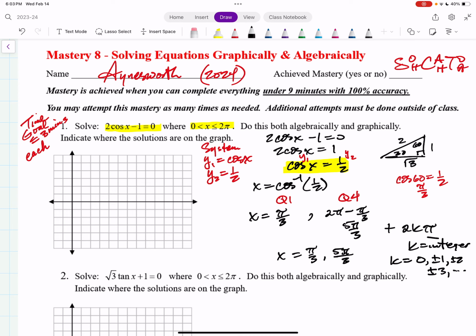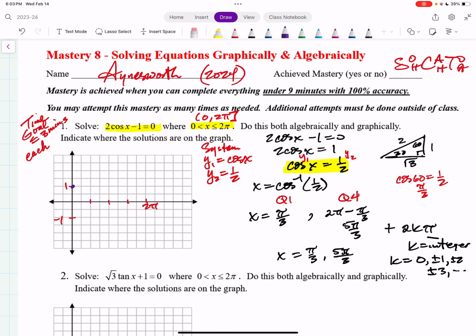Well, we've talked about this in class, and cosine is bounded between -1 and 1. So what we want to do is start off with the range here. It's bounded between -1 and 1. And then, of course, you want to go all the way out to 2 pi, because the interval here is from 0 to 2 pi, closed on the right. And then we want to graph the cosine function, so let's do that.